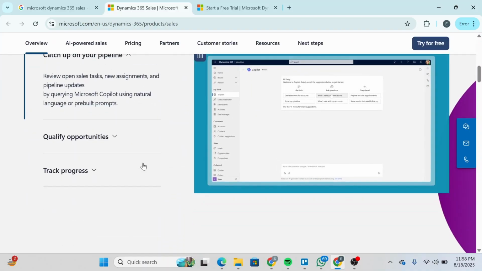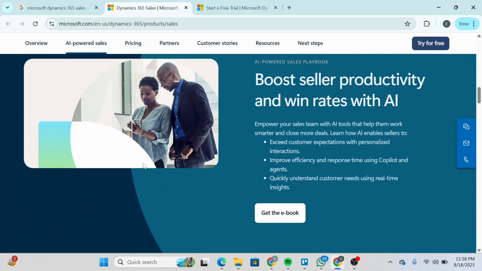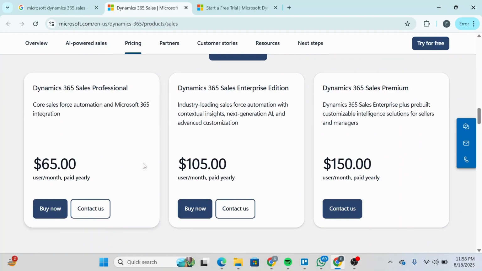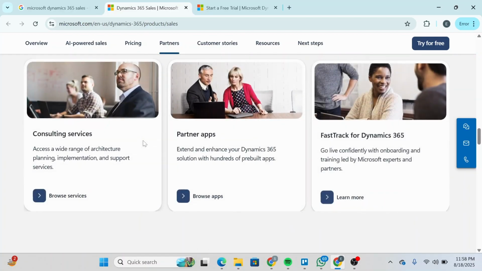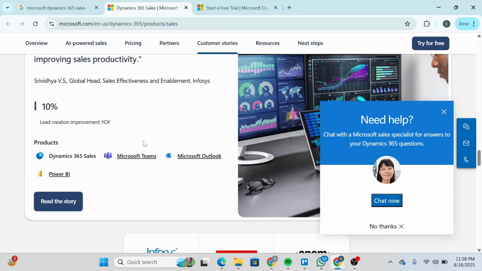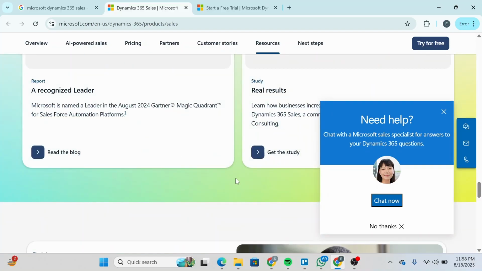If you've been searching for a professional enterprise-ready tool that blends smoothly with Microsoft 365, you're in the right place. Today, I'll walk you through the basics of Microsoft Dynamics 365, which is one of the strongest contenders in the CRM space. It's designed to help you manage customer relationships effectively, and the best part is you can even try it out for free.